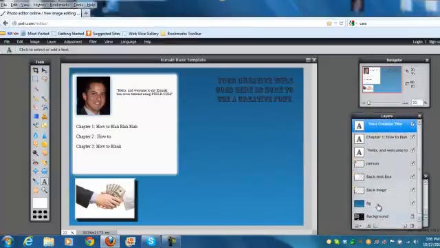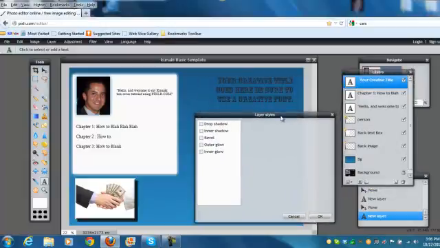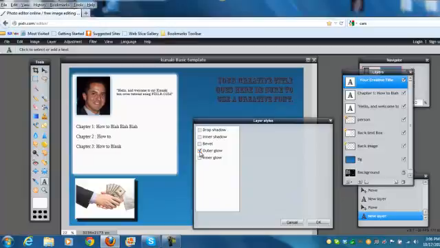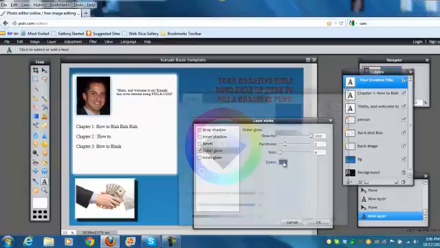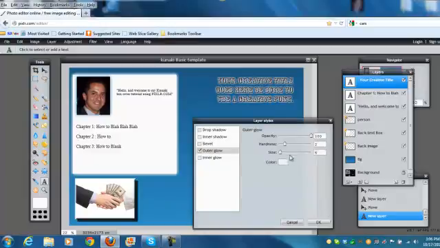And let's click down here to the, hopefully you can see this, layer styles, and we can do like an outer glow around it. It could be white. Click OK, and we can mess with the size, the hardness of it.